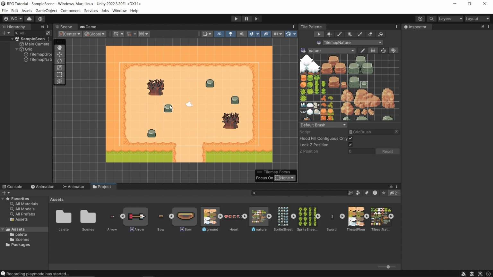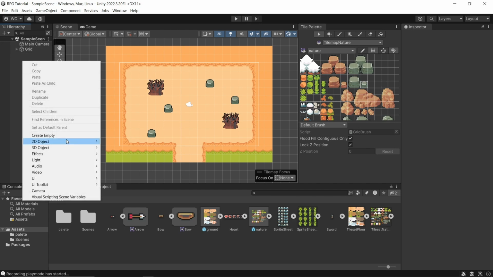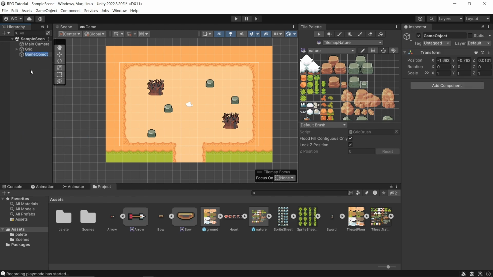All right, now let's go ahead and actually create the character itself. So I'm going to go ahead, select over here. What we're going to do is close up the grid for our map. I'm going to right click over here. We're going to go ahead and create an empty game object. All right, we're just going to call it game object for now. Or actually, you know what, we could do player. Let's call it player. Might be a little easier. We have our player here, perfect.